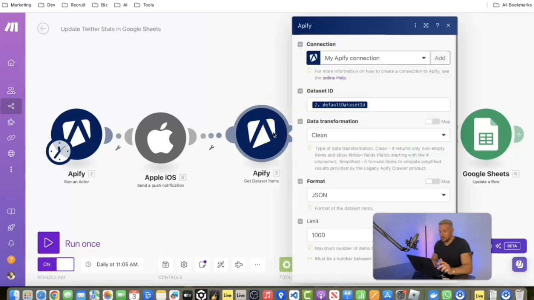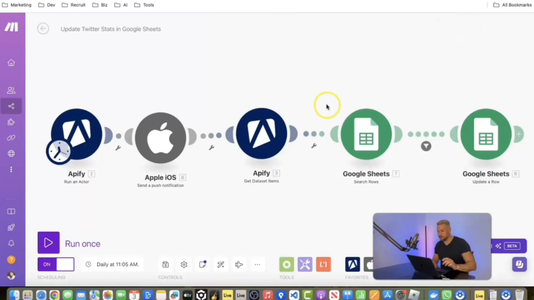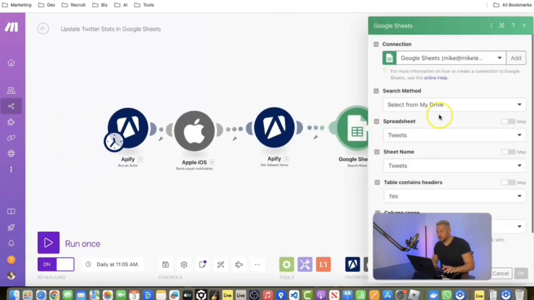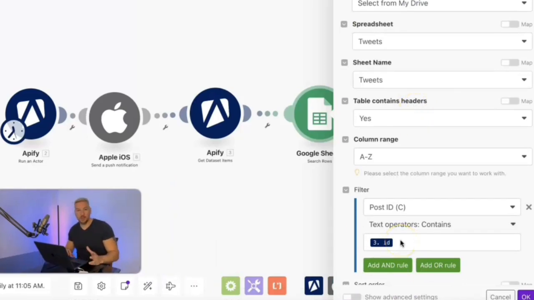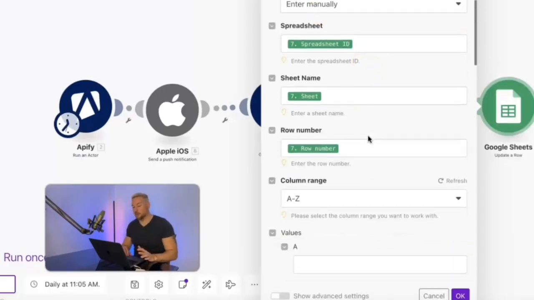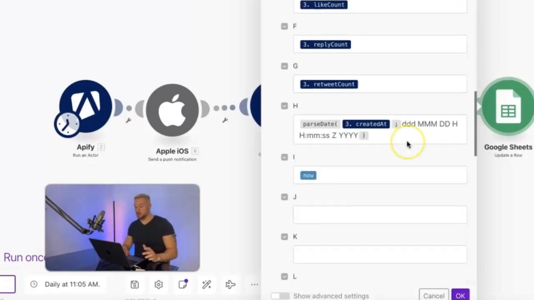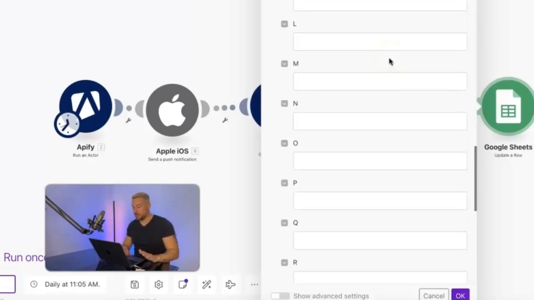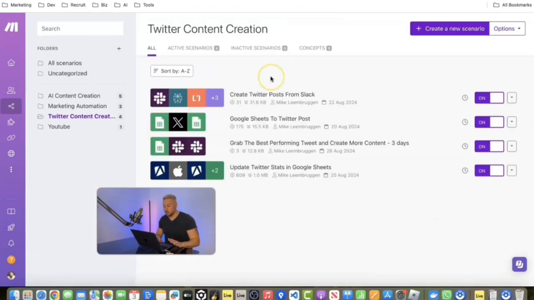The third step is to grab the data set from Apify. So once you run something on it, you then need to run another step, which will grab all of that data that's just created, and we return that in JSON. Then this step is going to search for each item in the spreadsheet, grab the relevant row, and then it is going to update that row with the stats and information returned from Apify. So there's a few different little tricks here which you don't have to worry about because they're already done here. You simply download this and upload into your make.com platform.